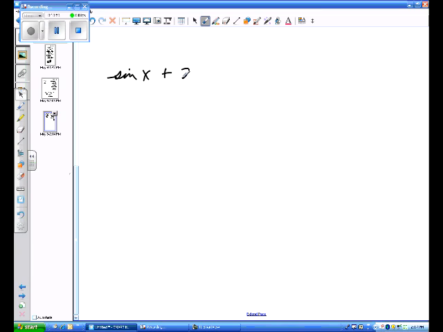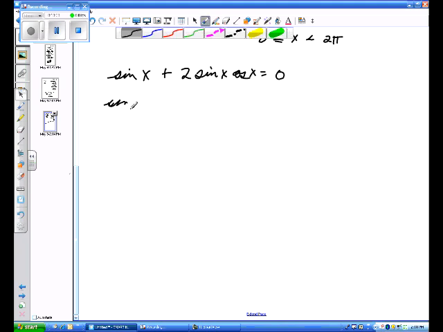Sine x plus 2 sine x cosine x equals 0. And for this one, let's give our answer between 0 and 2 pi. So we're going to give our answer here in radians. Well, now this one has two different variables. It's got a sine and it also has a cosine. One of the things we always check is, can we factor it? We can't solve it as long as we have a plus or minus. It has to be written as a multiplication problem so that we can set each factor equal to 0. So if you notice, we have a common factor of sine x. So we'll factor out a sine x.